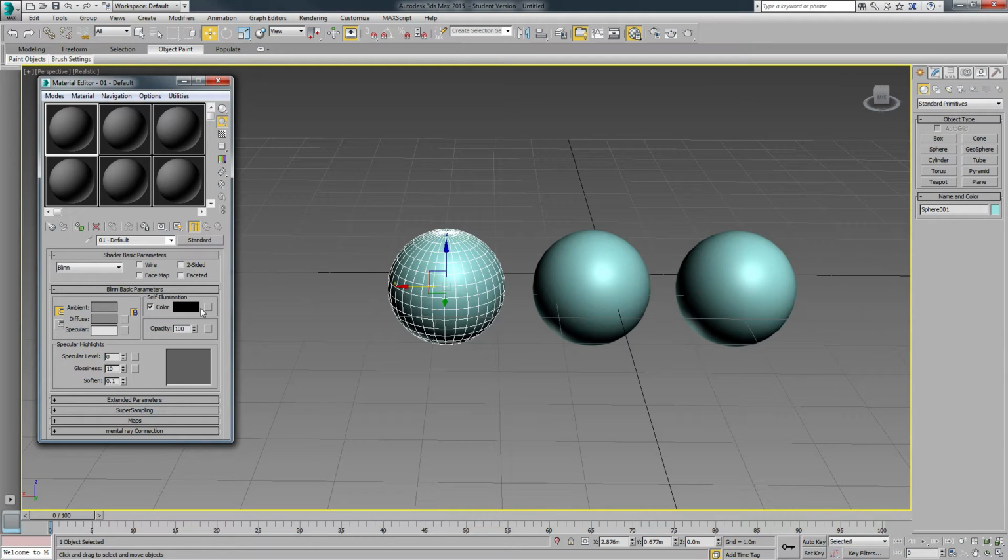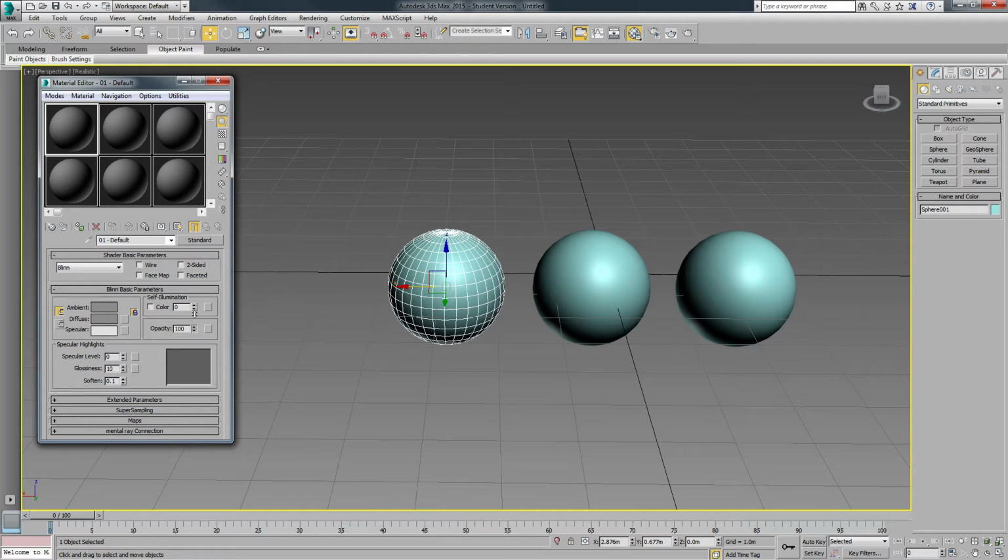Self-illumination is here. If we bump that way up, you'll see that we get no shadows, meaning it's totally luminous. That's a common question I get. It's not the same as a glow. A glow creates a halo effect. That's a post-process in Max. This just makes the surface luminous. So that one we use quite a bit, but it's in a weird spot, I think. It's up here. You'd think it would be down here, but it's up here.